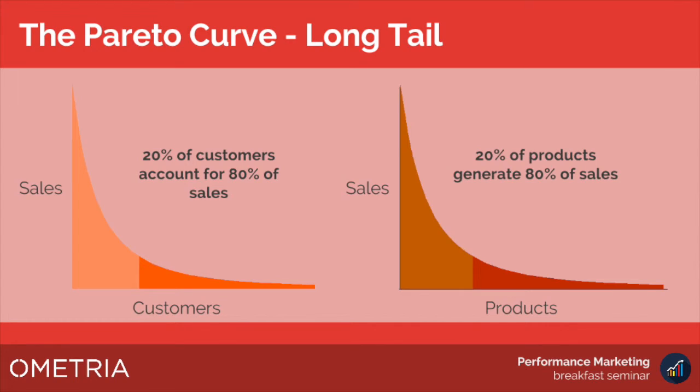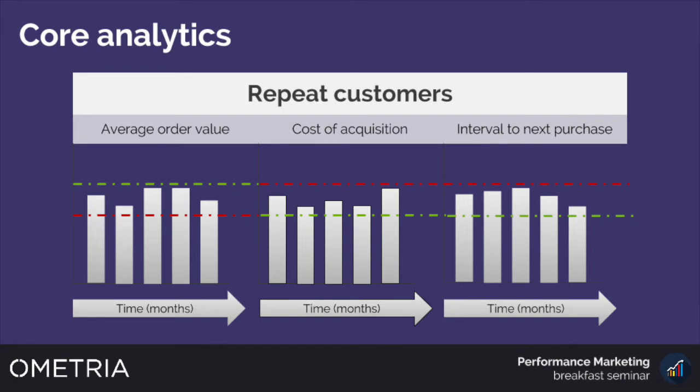But effectively, it's the long tail curve. 20% of your customers account for 80% of sales. That is what I want to focus in on here. My proposition to you is that the most important thing you can be measuring on a consistent basis, if I was to focus your attention on one thing, is either your hero customers or your repeat customers, and you should be monitoring over time what is happening to them.